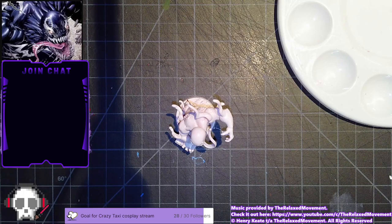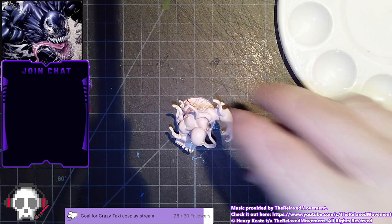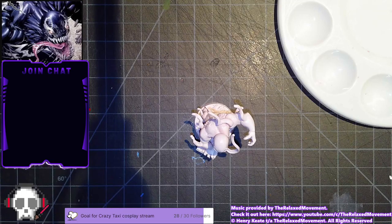I've seen it done a few ways. I've seen white eyes. The one that I see less is red eyes, but that's the one I'm gonna go with, because the red will actually stand out from the rest of the white of the eye area. So that's what we're going to do.